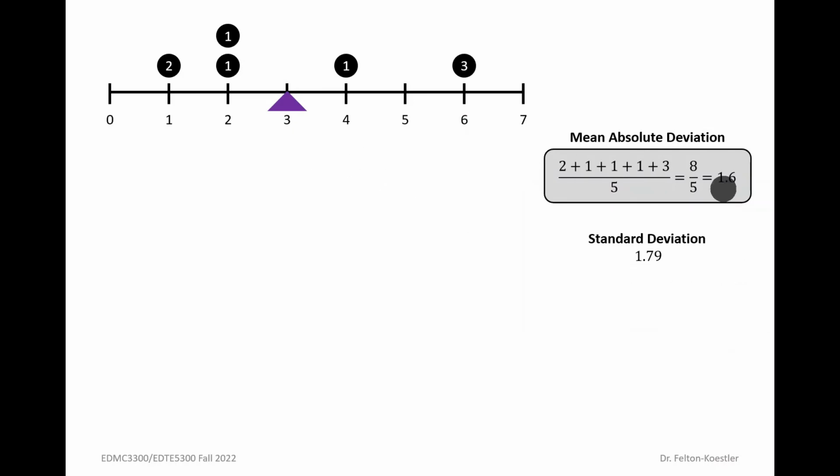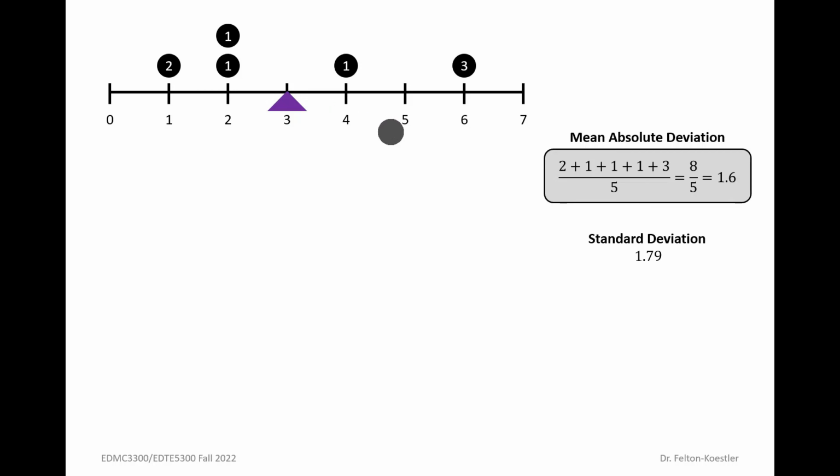We can see in our data, again, 1.6, if I go 1.6 and another 1.6, I'm over here. And same thing on this side, I'd be over here. All of our data in this data set fall within 2 standard deviations. So that doesn't match the percentages we just saw. And most of the data sets you're likely to work with in middle school are not going to follow that distribution.